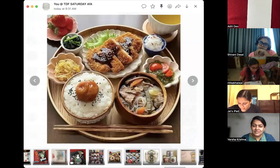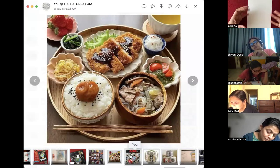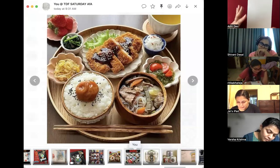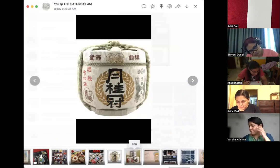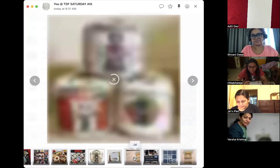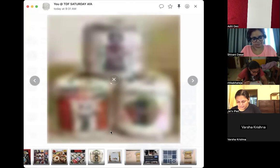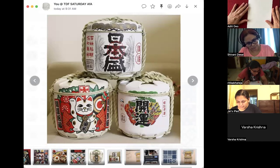Then there was this very nice image, I like this because it had an array of a lot of things like a Japanese thali, but also it was on what looked like a bamboo plate or a tray. So that brings it a little authentic, or what I imagine is authentic Japanese also. I don't know how much that is. And then I got these lovely barrels of sake. Now, packaging is, I think Japanese people have done brilliant packaging. I wish I could read the script to enjoy it. But even traditionally, they have such wonderful packaging ideas. Strings to tie up stuff, usually cloth or some kind of very interesting binding, folding, cutting, pasting. They are just masters. So we can recreate all of these.